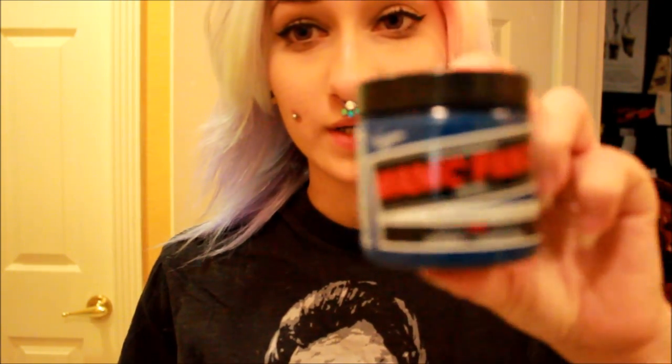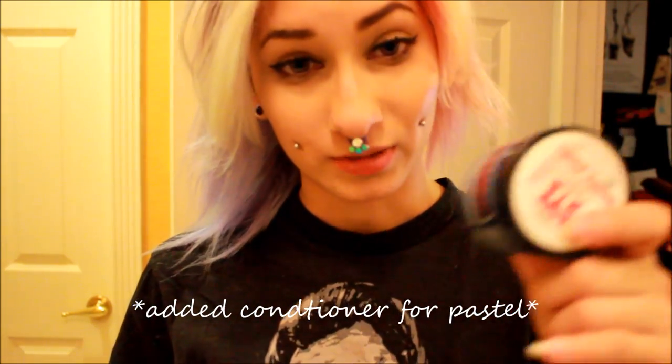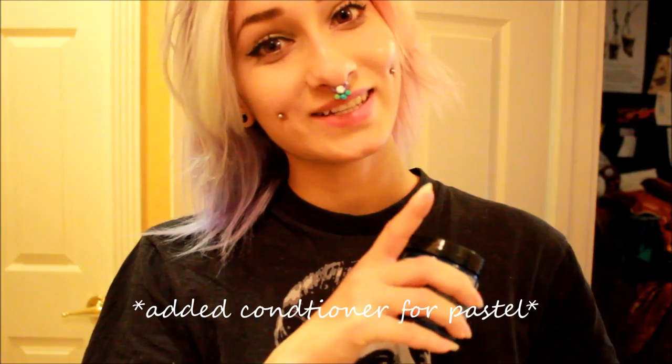The hair dye I'm gonna be using, I'm gonna make it pastel blue. So Atomic Turquoise by Manic Panic. I only use Manic Panic because it bleeds out really fast, and that's what I need because I change my hair color so often. So Manic Panic, and it's vegan.